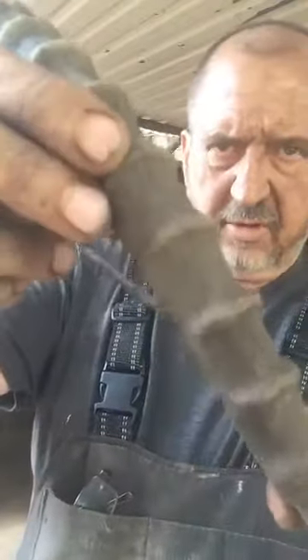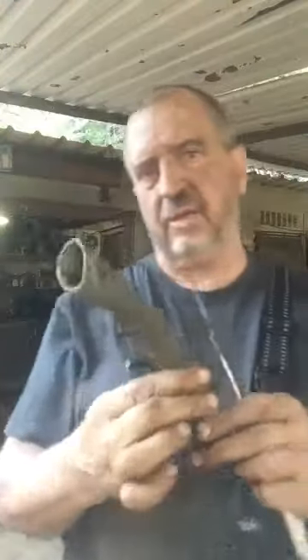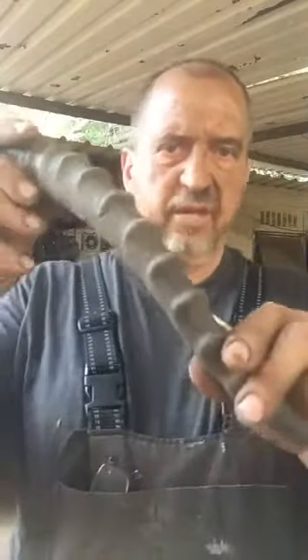What I do first is have a look down the back and choose the straightest part of the horn, because they all tend to curve in all sorts of ways. From the second notch here up to the fourth one it's fairly straight — that's the bit I'm going to use. Vincent van Strasen from Cambranos and Sons in Midrand has a lot of horn and sells to knife makers, so check him out on Facebook. That's the bit of horn I'm going to use, so I'm going to cut it off there on the bandsaw.